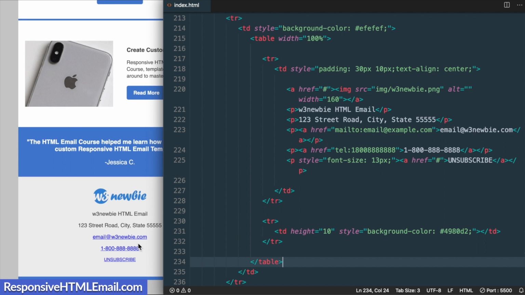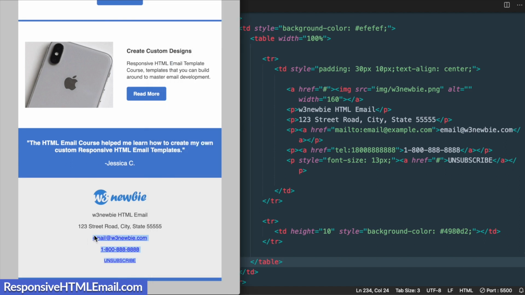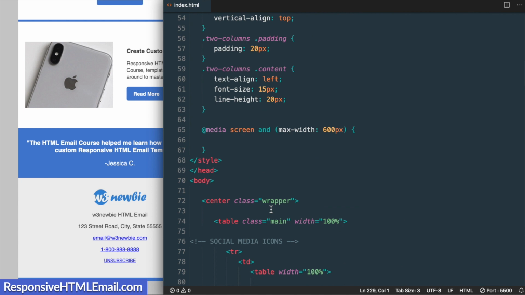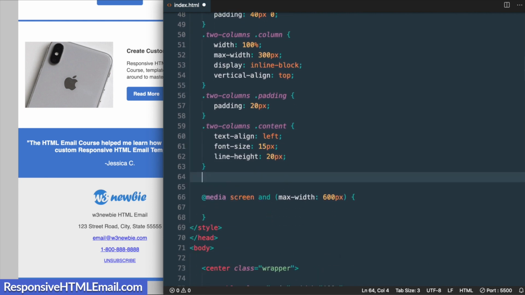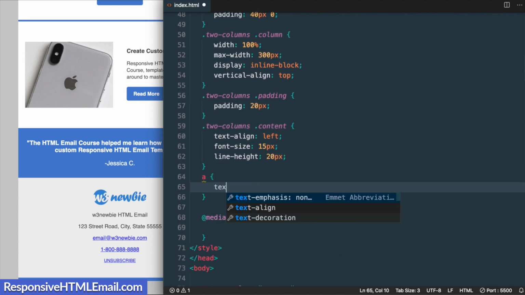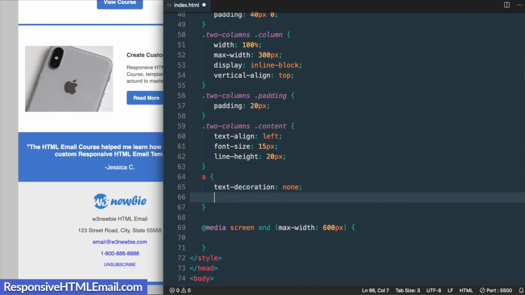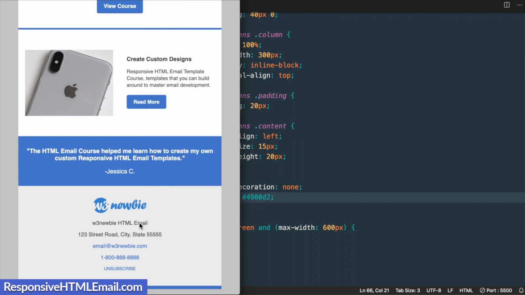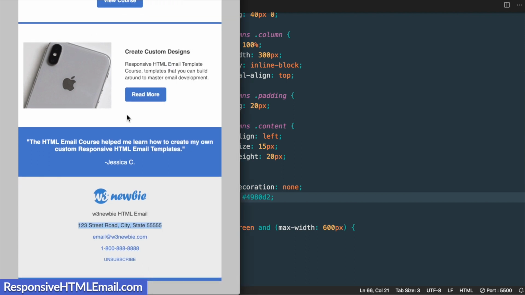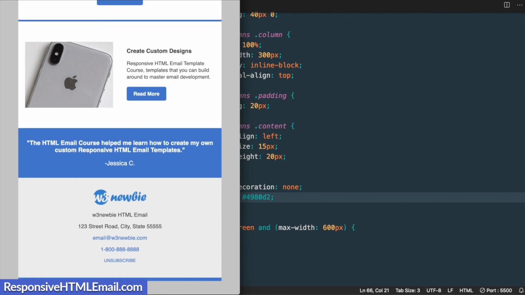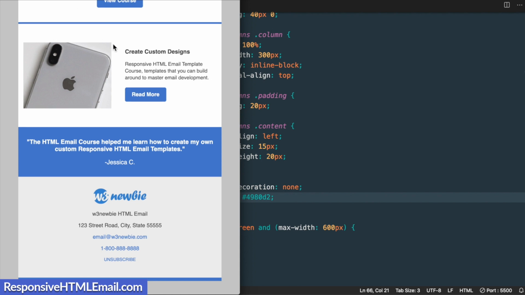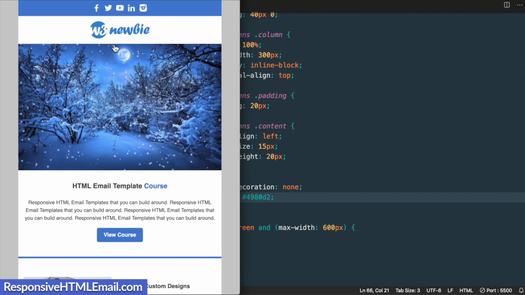Okay, so with that, let's add some styling to our link text by removing the underline, and we'll change the color. So we just need to reference A for the link, and we'll add text decoration none to get rid of the underline. And then we can also add the color using the blue hex value that we've been referencing. So now if we save it, we have all of our content at the full width matching up to the original, except for I think a little bit of padding is different around that section, but that's okay. So you can adjust the padding to your preference from 15 pixels or 20 pixels.